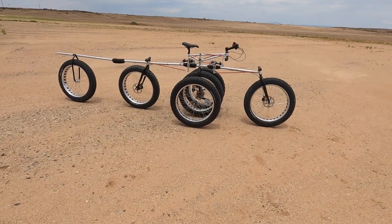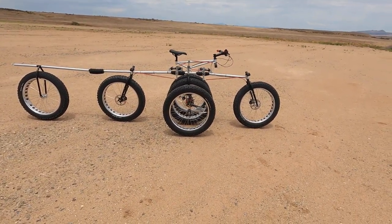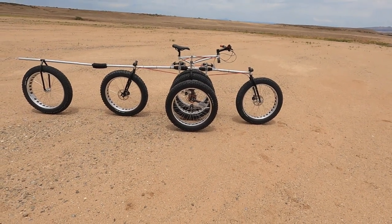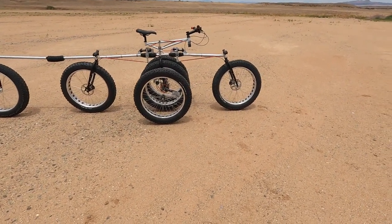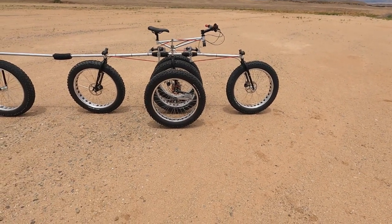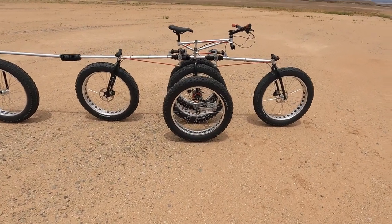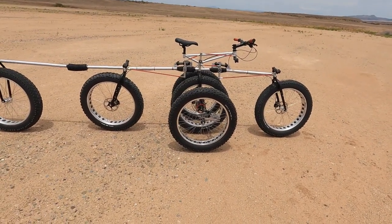If we're just talking the tractor section right here, that's 9.7 feet. And then speaking of travel, the total travel on that thing is, I got 470 millimeters up and 250 millimeters down. So 28.5 inches total travel on the suspension.